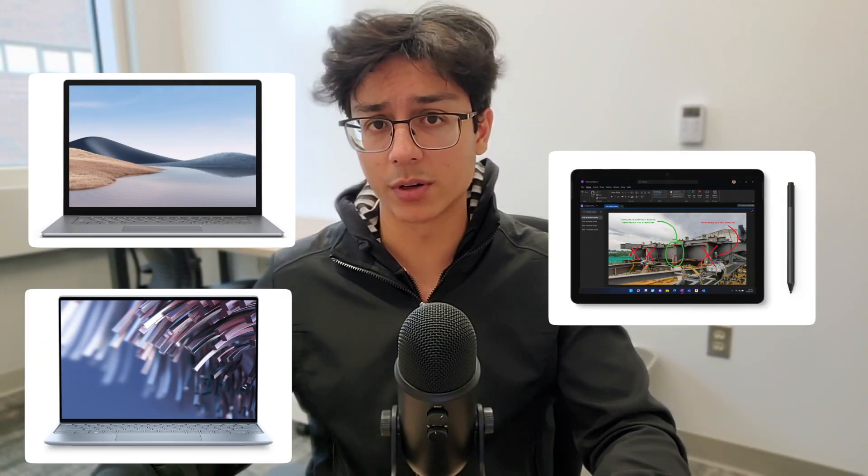I've seen a lot of people use the MacBook plus iPad combo quite often, myself included, and that can be around the same price factoring in the student discount. But for Windows, there isn't much of an alternative. I've seen students using the Surface Laptop or Dell XPS with the Surface Go 3, and the Surface Pro 9 is the typical Windows option — but it doesn't have as much of a laptop form factor as this one. So if you're a die-hard Windows or Lenovo fan, this can certainly work. It's a good hybrid that helps consolidate your devices, and its thin form factor makes it even better for that.